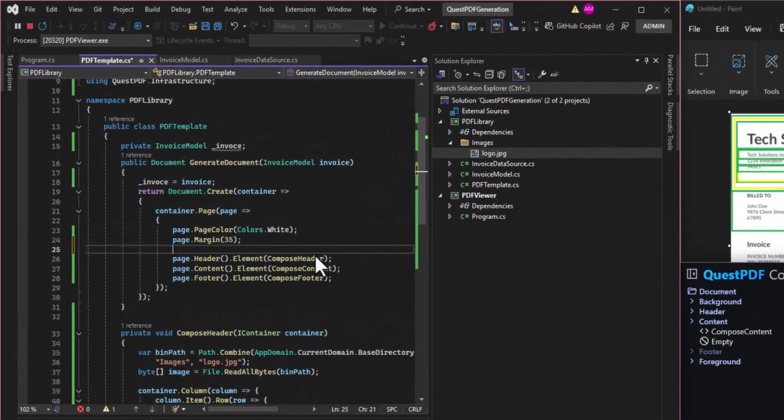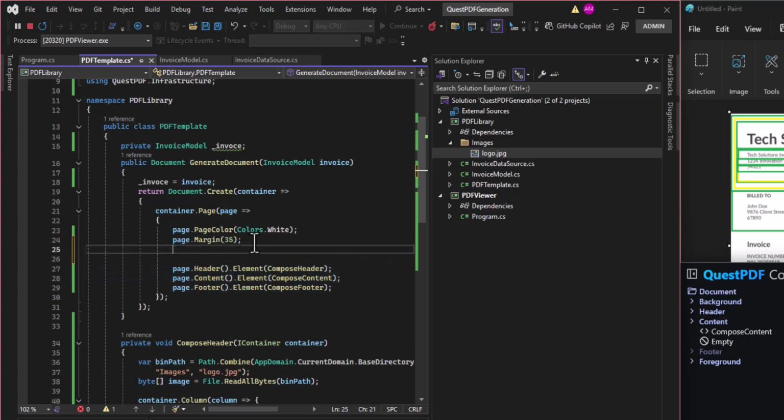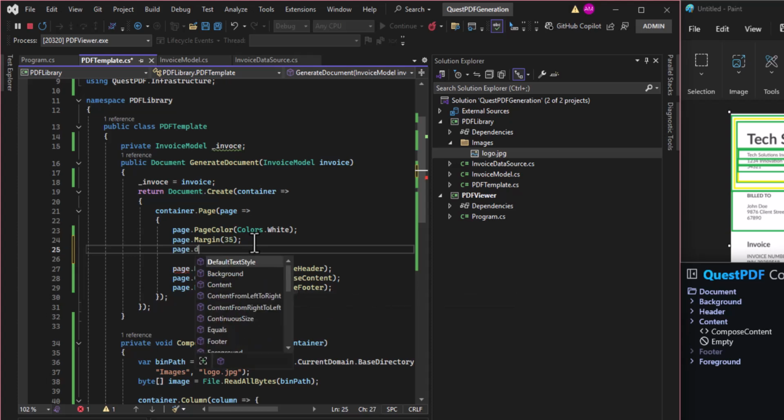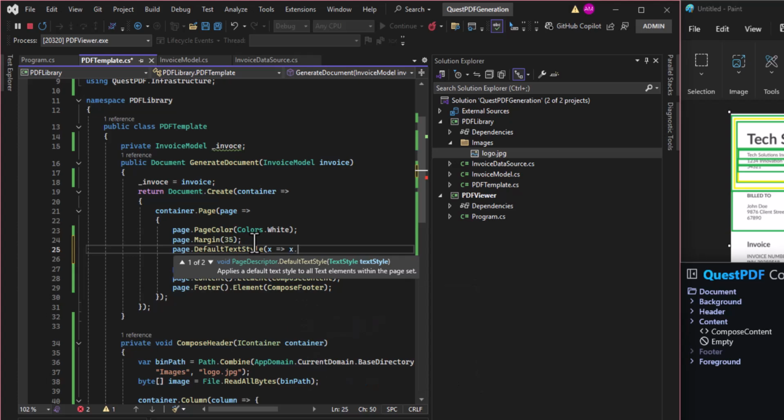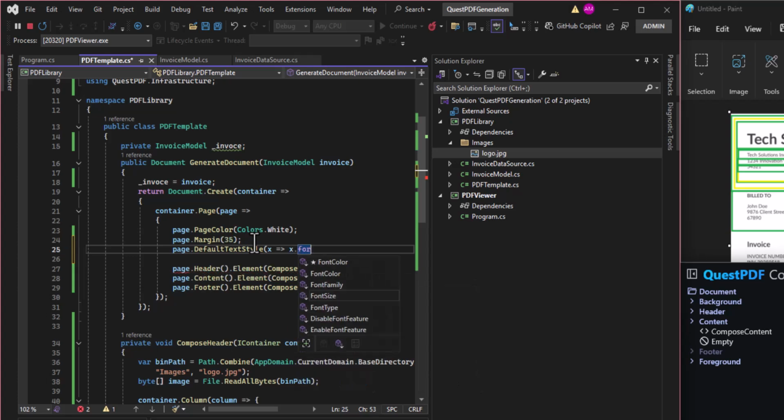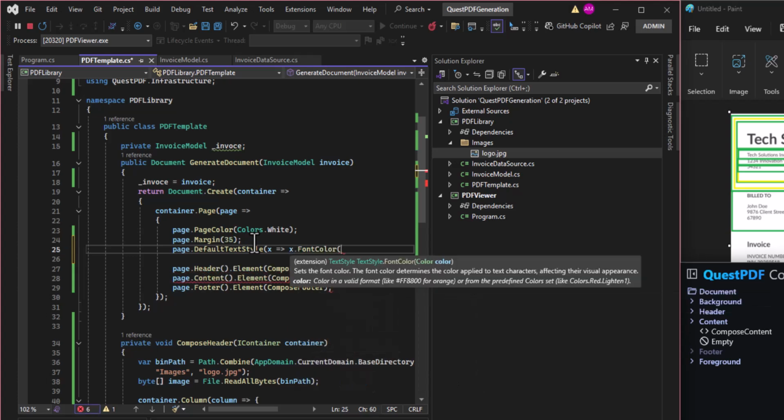And then we can define the default text style for all the components inside this tree. So we can do from here, page default text style, font color. I want to set the font color to gray. Where is it? Gray. And then there is a darken tree.